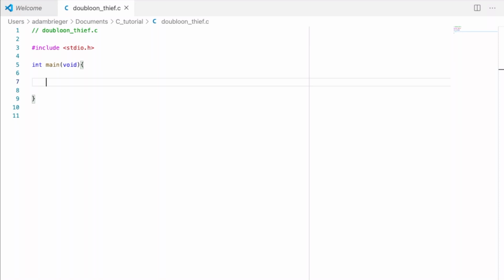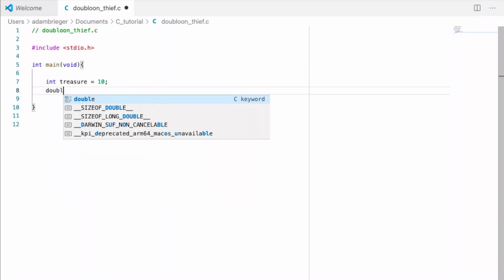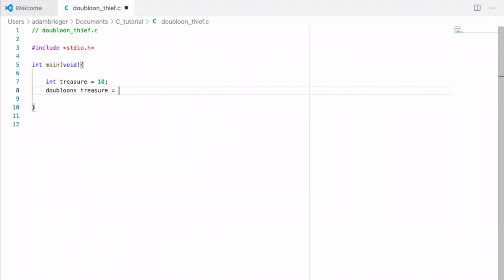In this video, I will be giving a brief explanation of pointers in the C programming language. Let's begin with an integer variable, which we will call treasure, and we will allocate the value of 10 to this treasure variable. Let's pretend this signifies 10 doubloons, since C strangely has no variable type called doubloons, but perhaps one day. Let's also create a variable that stores integers called myPocket, and let's put in it 0 doubloons, which is unfortunate. However, we will be taking advantage of a powerful tool in the C language to change this.